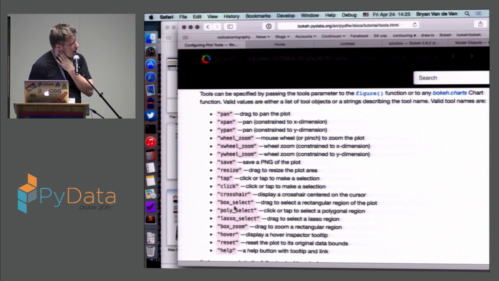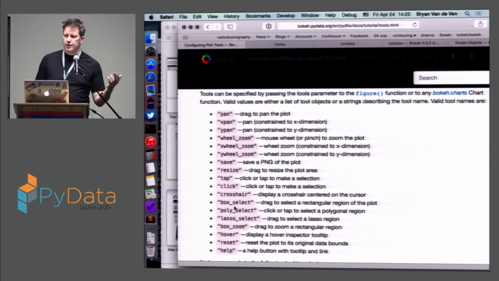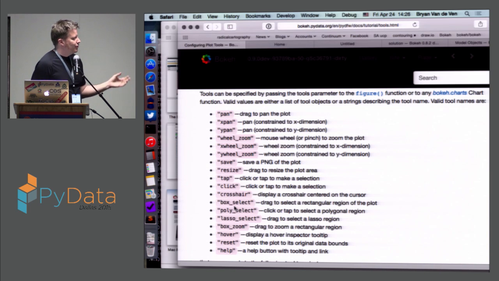We'll save a PNG of the plot. Just before anyone asks, I'll head it off. We're still working on the ability to save, for instance, SVGs and to do headless saving. It's actually a surprisingly technically challenging problem. There's a couple of different approaches, and none of them are very good, and none of them work so far. So we're still working on being able to do headless plot generation, things like SVGs, but I'm hoping we'll have that in the next couple of months.